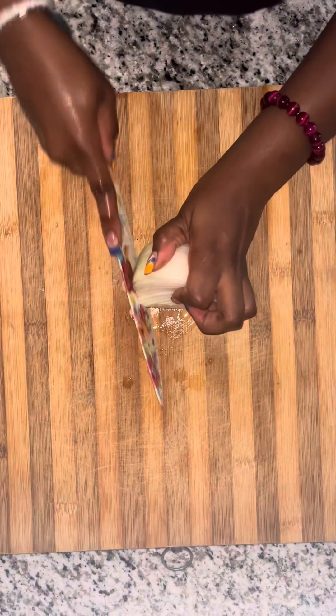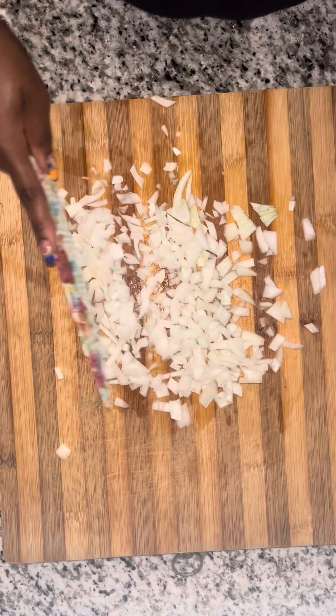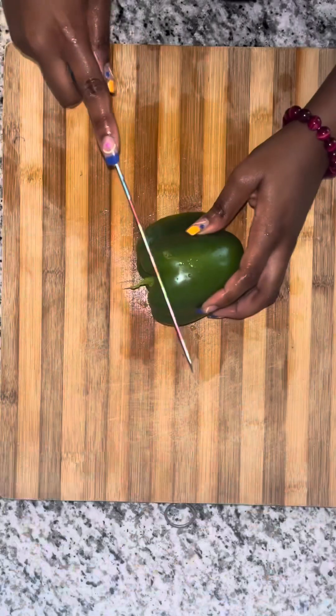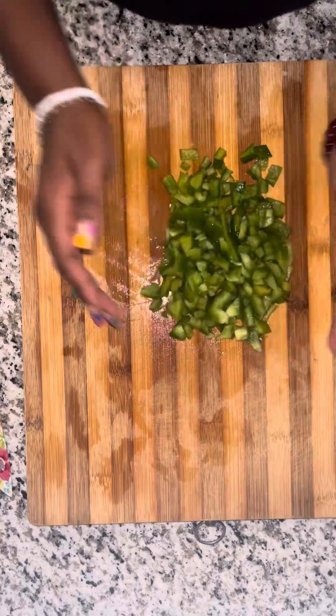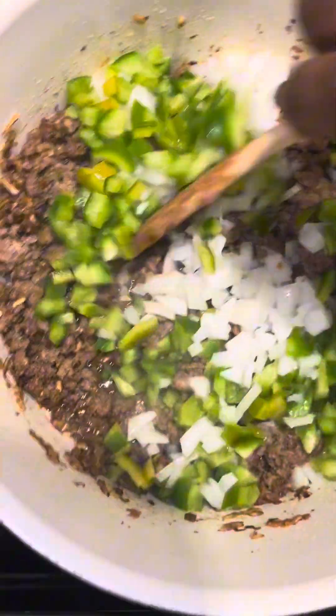That's because I'm not using a full onion — I'm using some leftover onion from earlier this week. I'm just going to chop that up and add it into the pot, then go into my green pepper, get that all chopped up, and add that into the pot. That was a full green pepper, by the way. Then we're going to chop up a cup of white mushrooms and get that into the pot and mix it up.